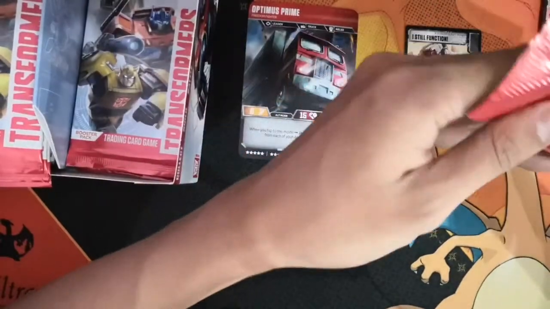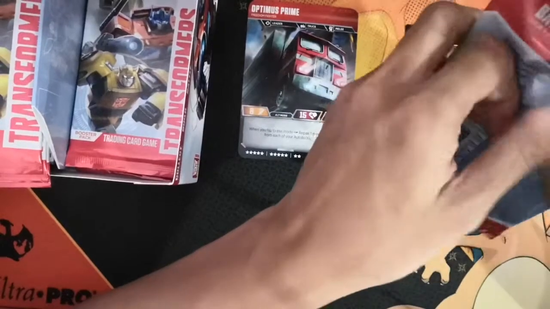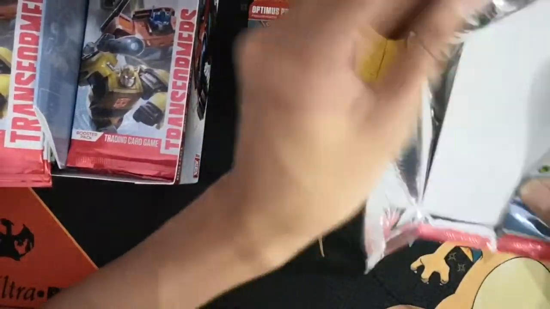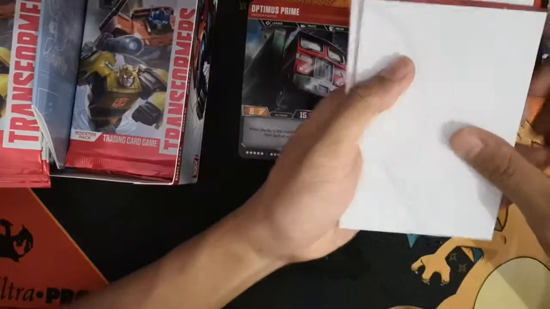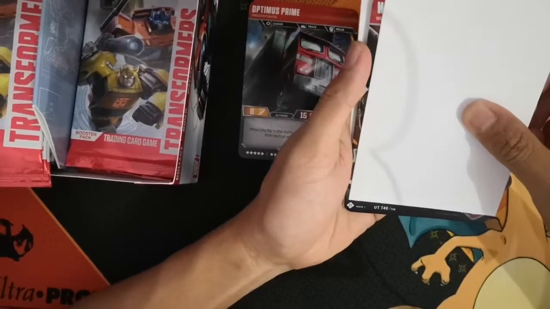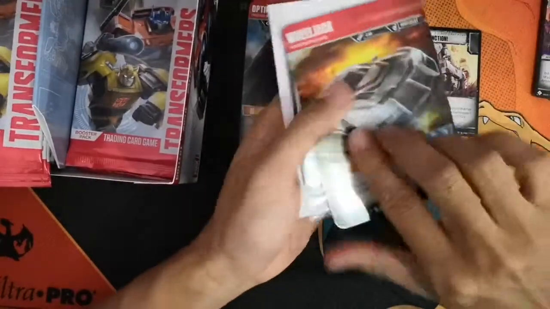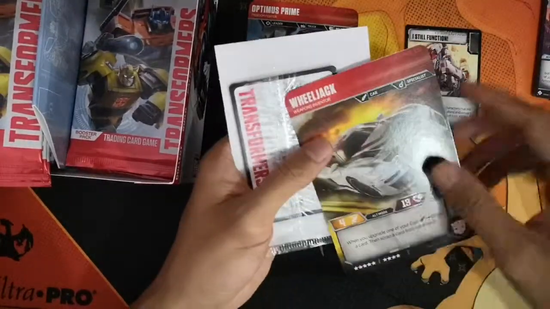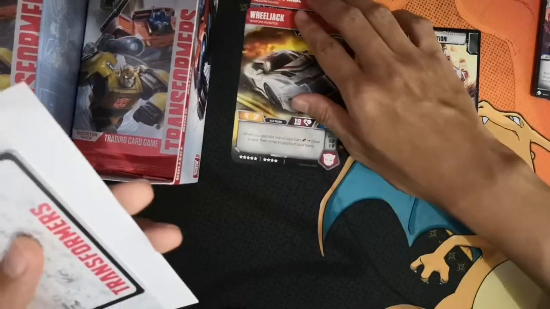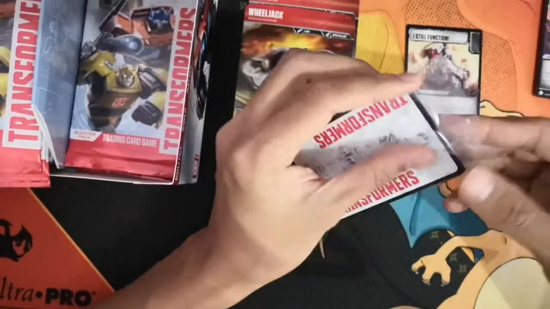And we just need to find two Peace Through Tyranny. Okay. Uncommon. What would it be? Wheeljack. Okay, I'll take it. Wheeljack is good. The ability of this card is good. I really like Wheeljack and I really like playing this card, playing Wheeljack as one of my characters in my deck.